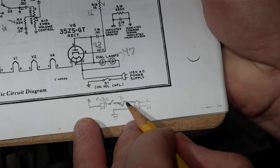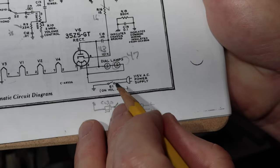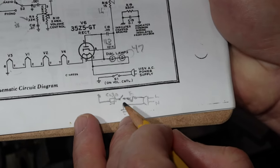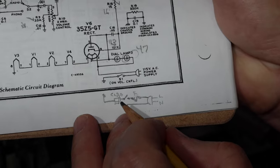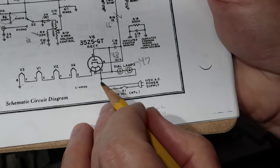It's going to hit a fuse. So I'm going to put a fuse holder in. Then it'll go to the switch. The switch is going to be moved over to that other line. And then I'm going to go into a thermistor. And then that's where it'll now tie into the rest of the circuit. It's right here. I'll put it right here.